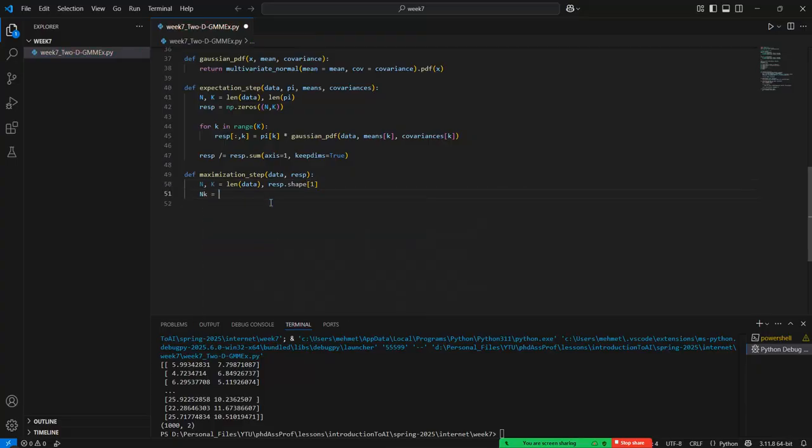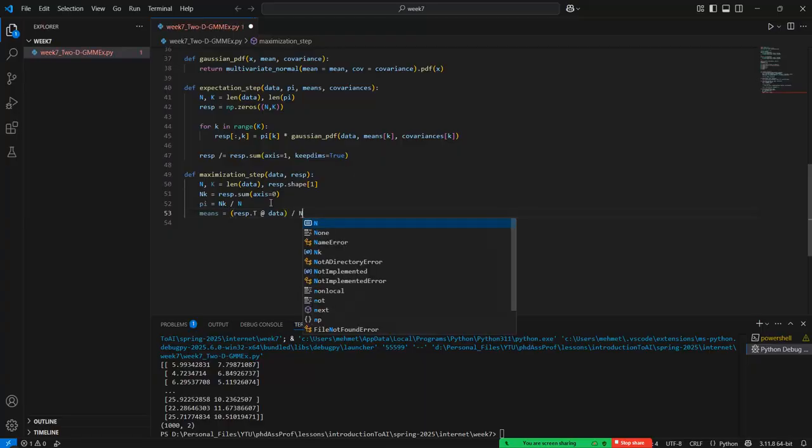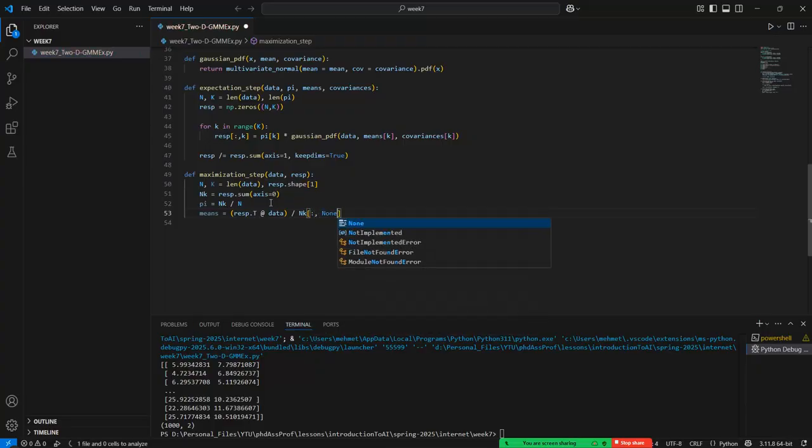And so N_k is equal to resp.sum with axis equal to 0, and also pi is equal to N_k divided by n. And so the means is equal to resp.T times data divided by N_k, total elements with a None, okay.